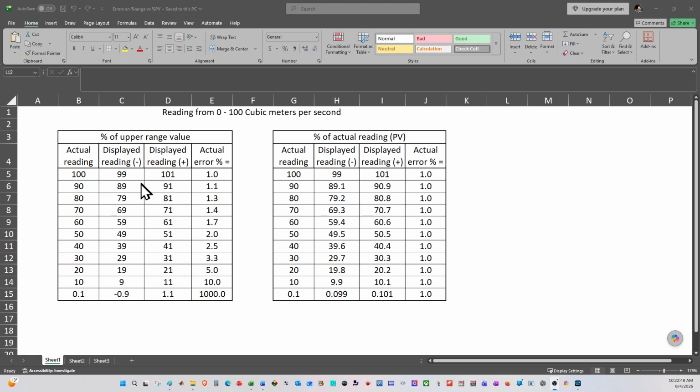On the right hand side, we have an instrument which shows us the percent of the actual process variable reading. At 100, 1% of that is 101, and it's going to give me a 1% error. At 60, 1% of 60 is going to give me 60.6, and that's still a 1% error. And down at 10, it's going to give me a reading of 10.1. That's still an error of 1%. So the more expensive the instrument, often the more the accuracy that you and I are going to encounter.